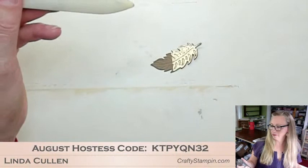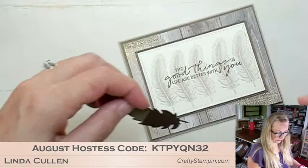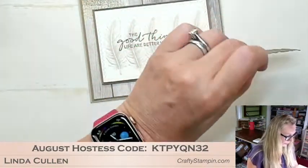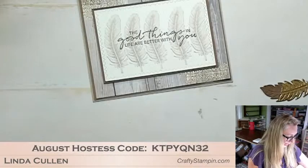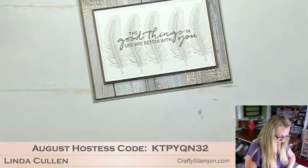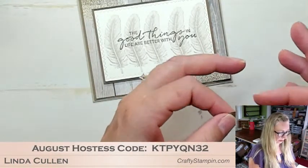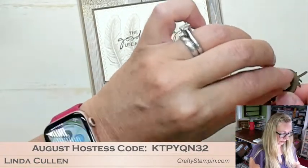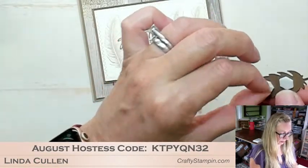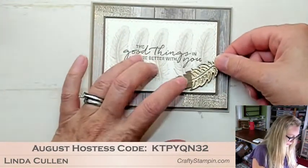And now I have a half soft suede, half gold feather. Just something a little different. All right, so now give that a second. I'm going to attach that to my card with dimensionals. That's dry. Okay. And I'm just going to stick that down here.